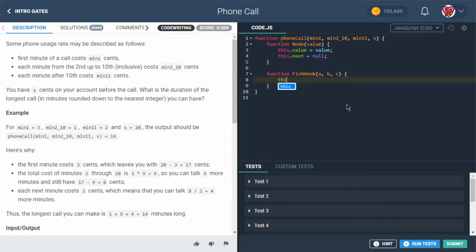So we'll start with this.head is assigned the value of null. So if you remember before when we did some linked lists, we used head as sort of like, just to keep track of where the list is supposed to start. So in this case, it should start at minute 1 is going to be the idea.